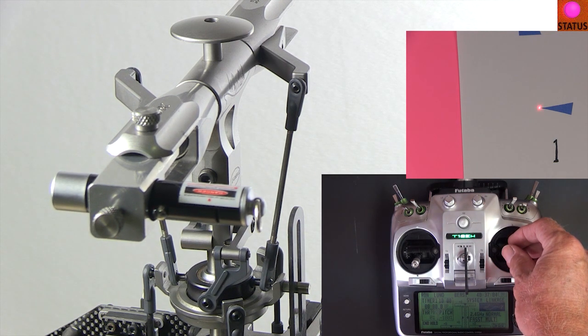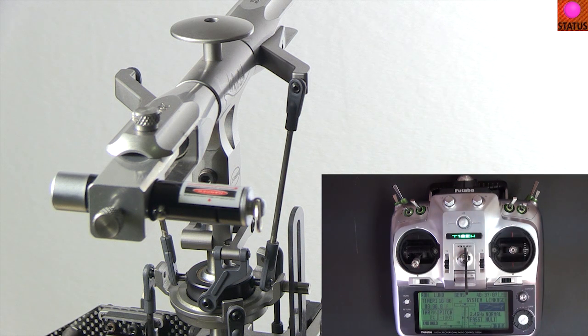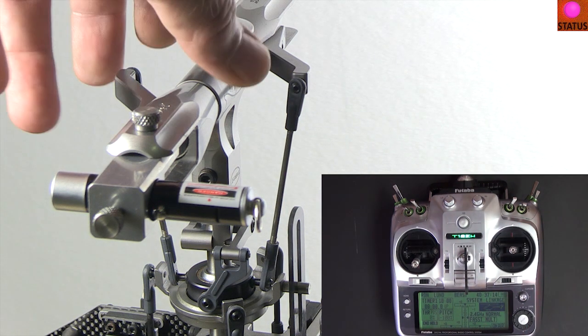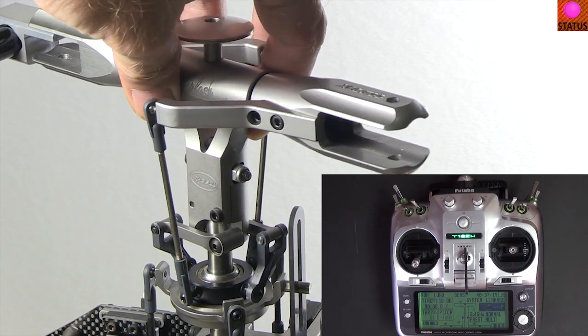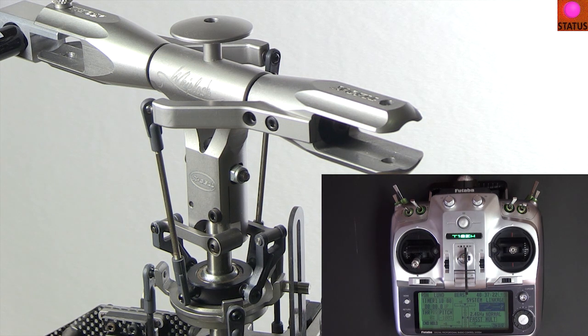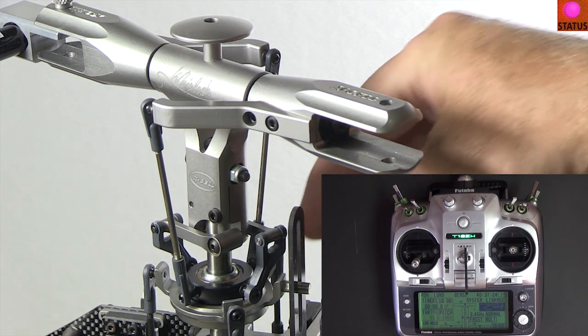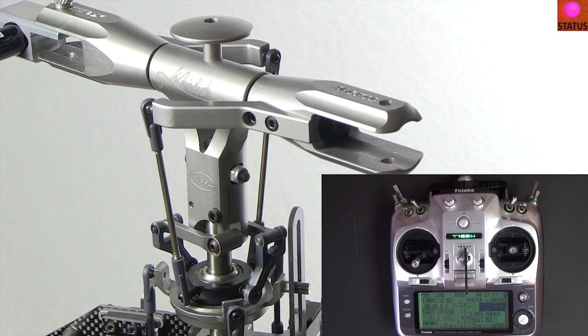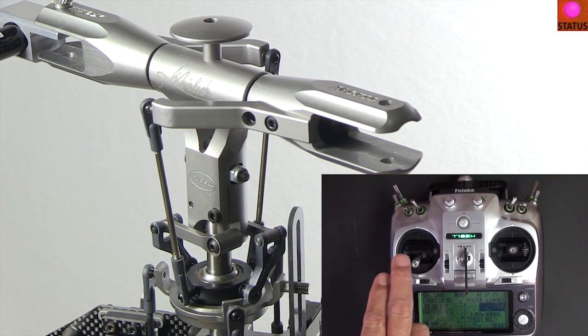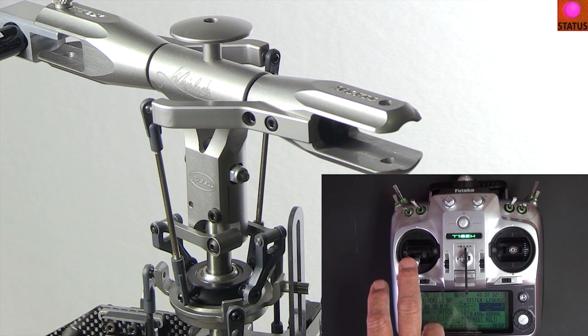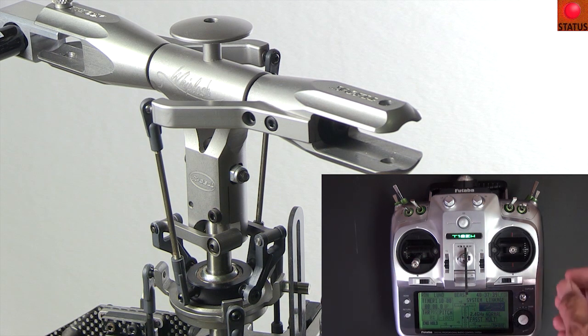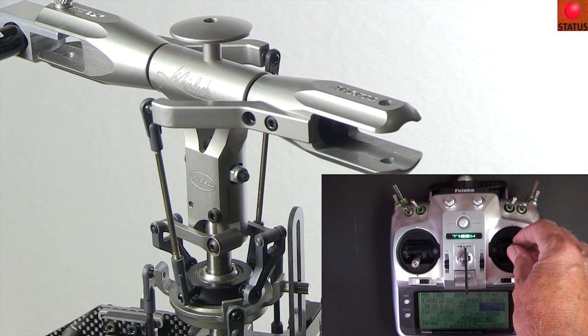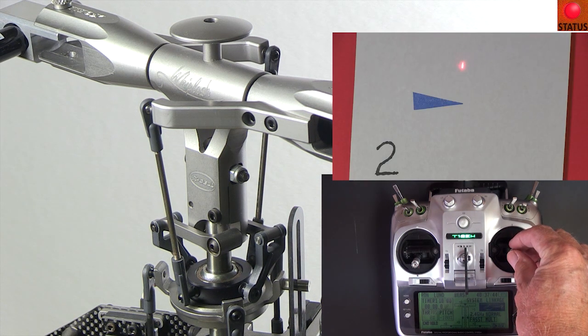Now turn the head again so the inner ball that's connected to the blade grip with laser lines up with the outer ball that's hooked to the red or channel 2 servo. Flick the rudder stick until you have a red status light. And use the elevator stick to adjust the servo so it lines up exactly with the red mark.